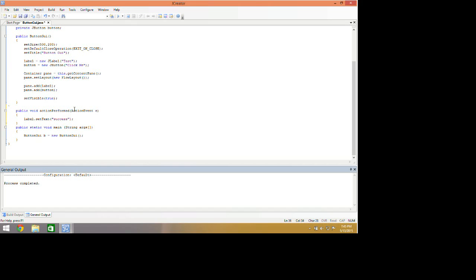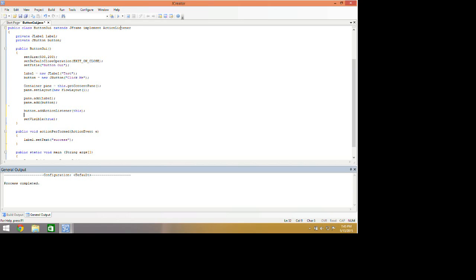But just having an actionPerformed doesn't make my button work. I need to add one more line of code. I need to make sure that my button knows that whenever it's triggered, an action should happen. So I'm going to say button.addActionListener(this). What we're doing here is saying that this button GUI that we've created is some action listener. I'm telling my button to add a listener to this class so that whenever this class gets the trigger, which it will from the button, it'll run this actionPerformed.